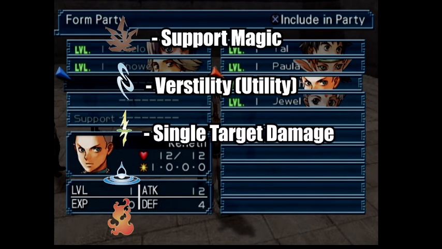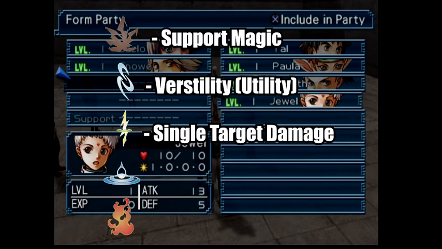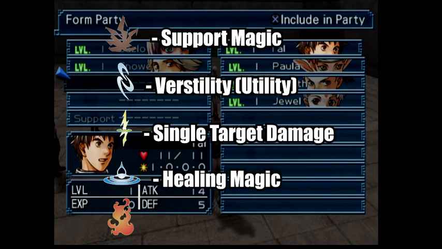Kenneth carries the lightning rune, which is considered probably the strongest rune because it does massive amounts of single target damage. And then Jewel carries the water rune, which mainly is a support type spell similar to earth, but what the water focuses on is healing, while the earth rune consists of mainly just buffing your characters in certain ways.